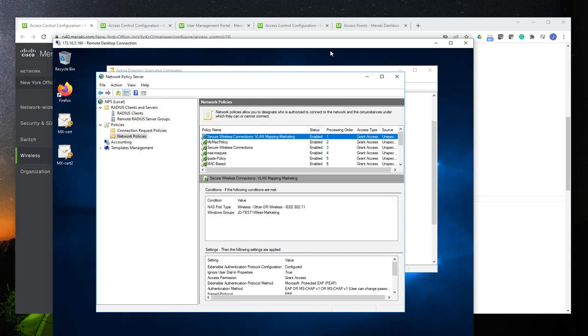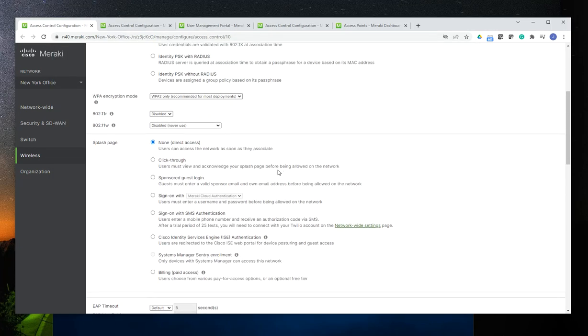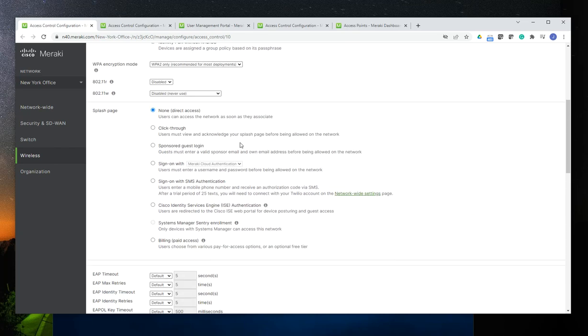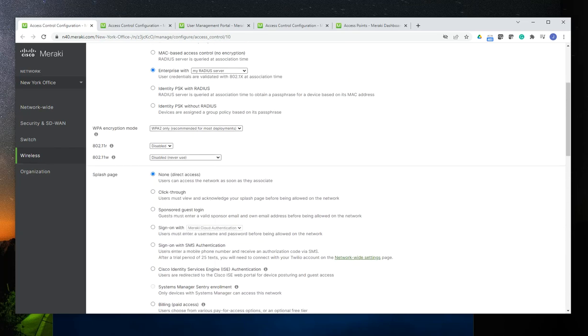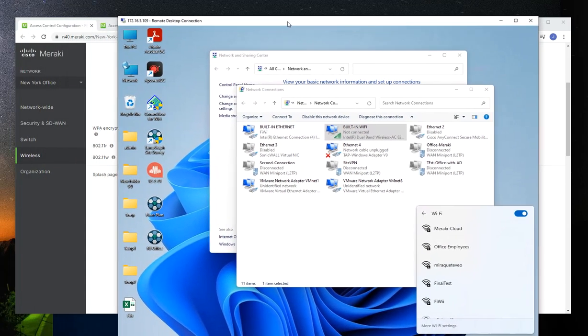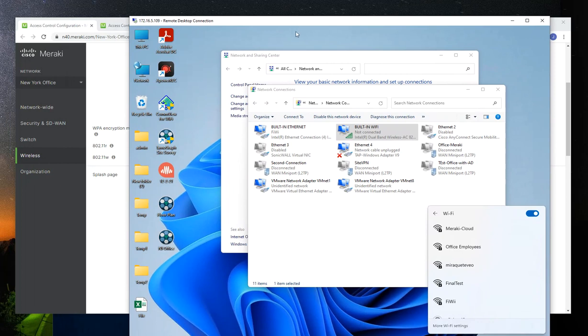Once I have that configuration, as you could see here, that is super simple. Obviously, once you have everything configured properly, I'm going to go to my client. So I'm going to come over here to my computer. Let me bring this over to you, and you are going to see that I have one of my laptops here, and I have the Office Employees SSID, and I'm going to connect.